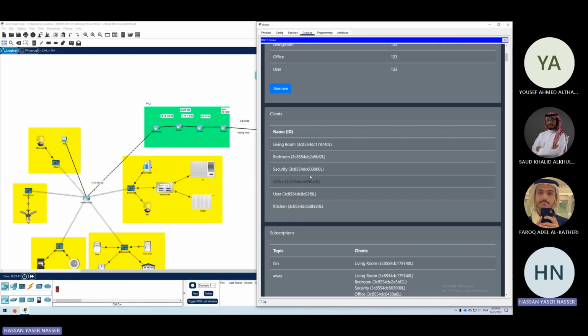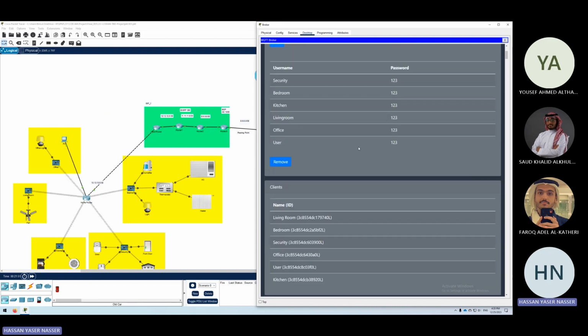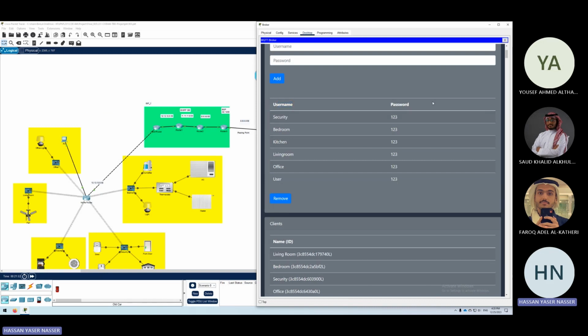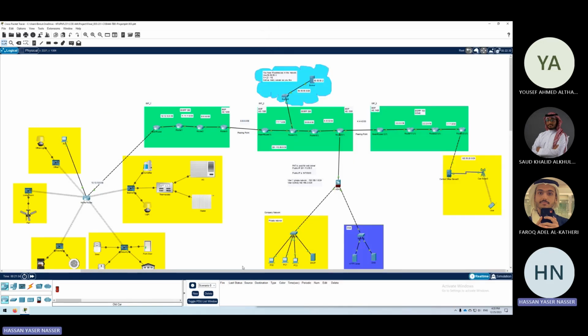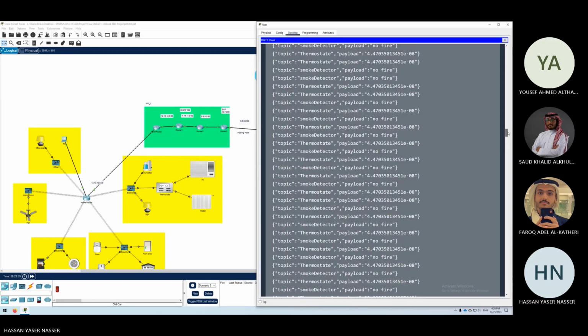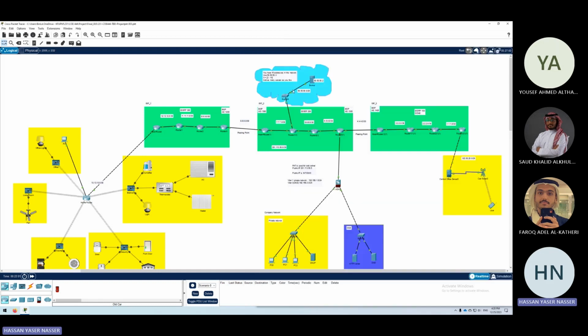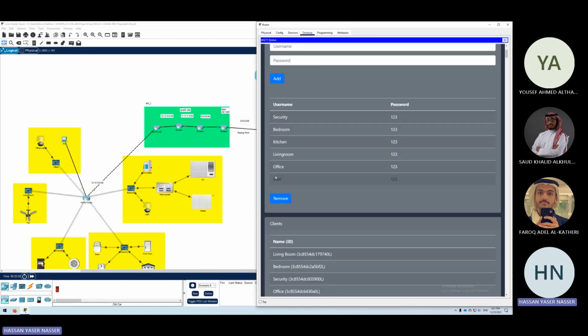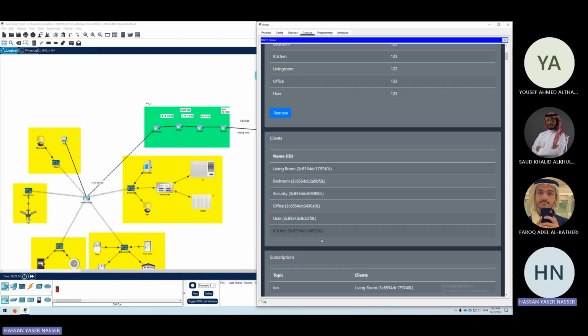When you open the PT file, all these ports can communicate with the broker and can be clients, and each one of them has a username and password. The same thing happens with the user also. He has an account and is connected automatically.